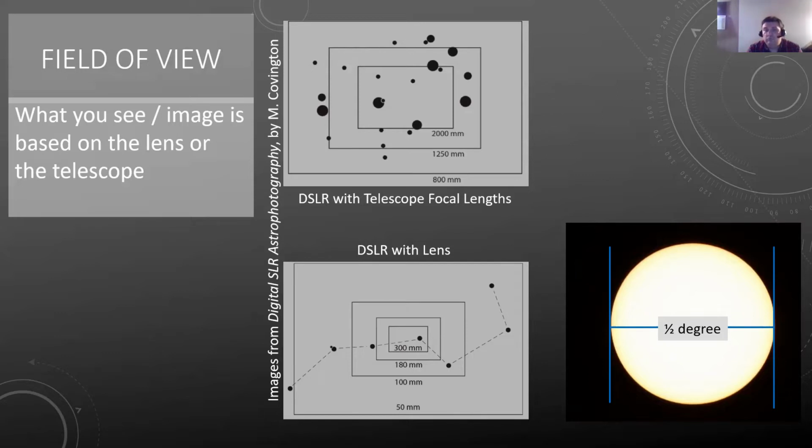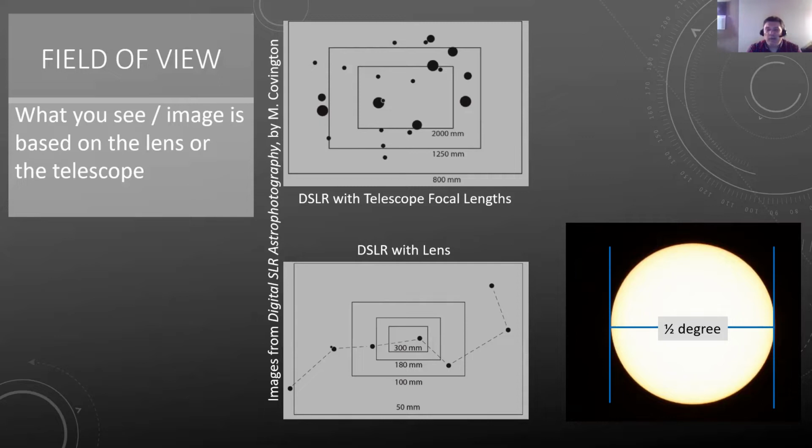Now, what if you wanted to do the Big Dipper? Well, the Big Dipper is about 25 degrees. If you were using a 50 millimeter camera lens, you might be able to squeeze almost all the stars in. If you're trying a tighter field of view, with a 100 millimeter telephoto lens, or a 300 millimeter lens, you'll only be able to focus in on 1 star.